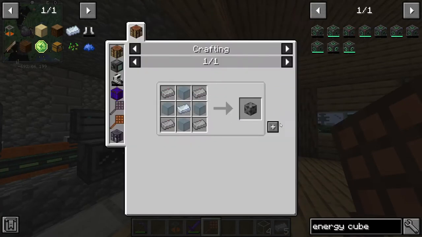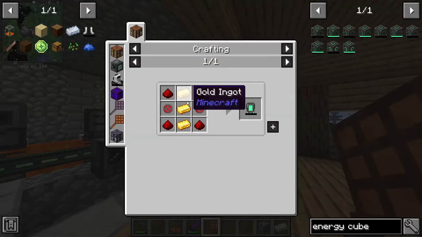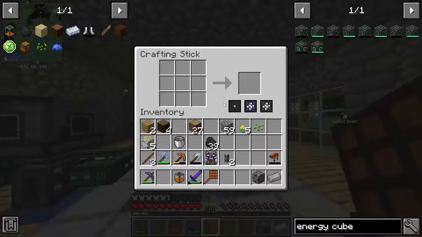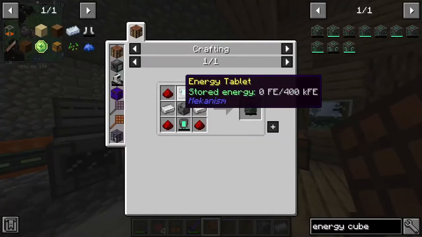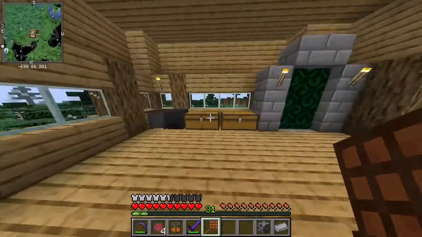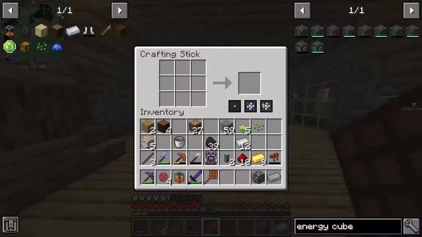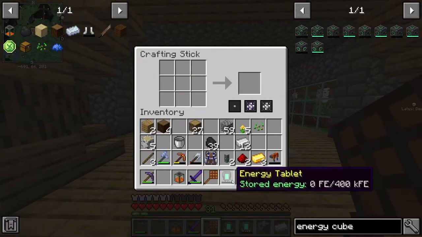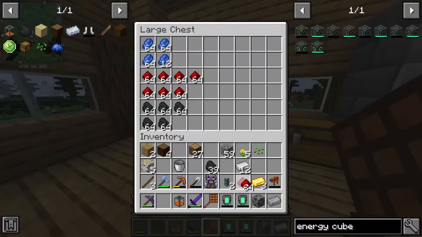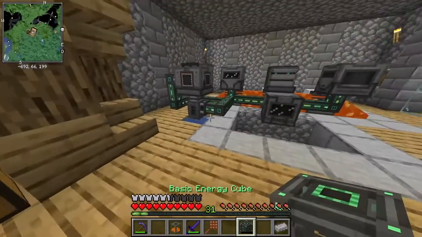Oh, I know why. It's because I made that. Now I've got to make these infused alloys. Made them. Go. I made that. Made one of these. Gold and redstone. These, like so. Energy tablet. One. That's it. Energy cube.